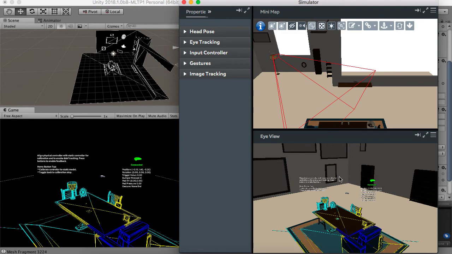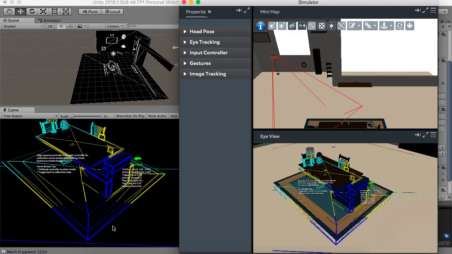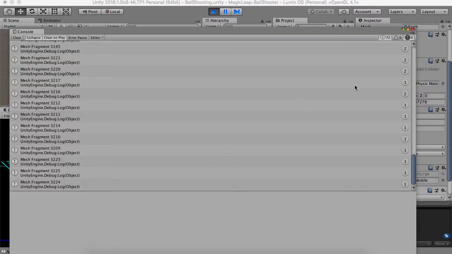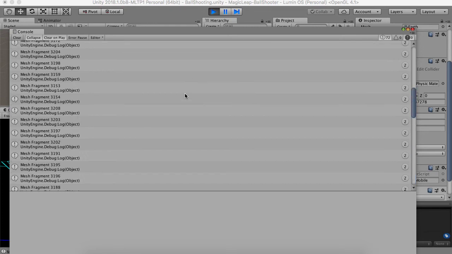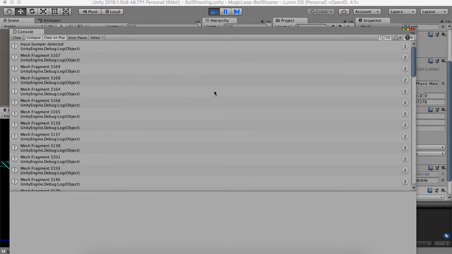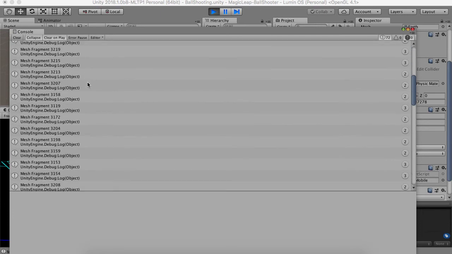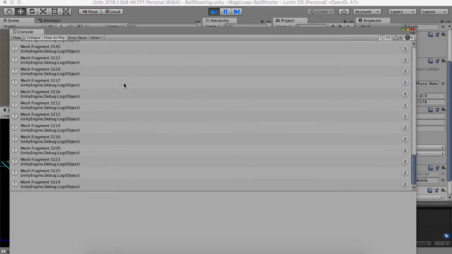It instantiated some balls, and you can notice one thing. Okay, there is a problem. You can see that our ball is continuously colliding with several game objects at the same time.